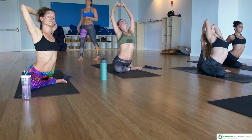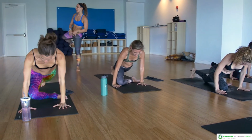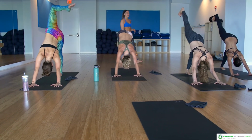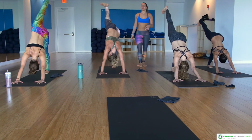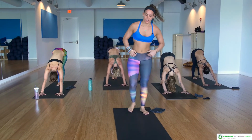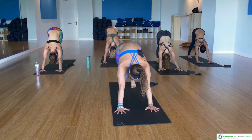Good. Releasing it here. Press into the palms. Sweep the right leg back and up. Shake it out. So make sure your leg's still attached. Get back into that hip. And then slowly drop the right foot down. Downward face. Drop the knees, tabletop.